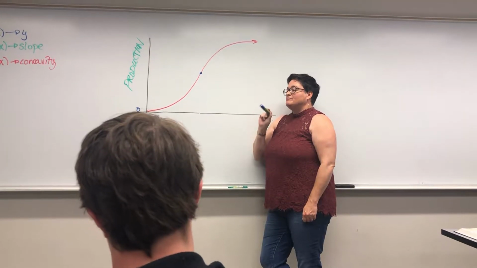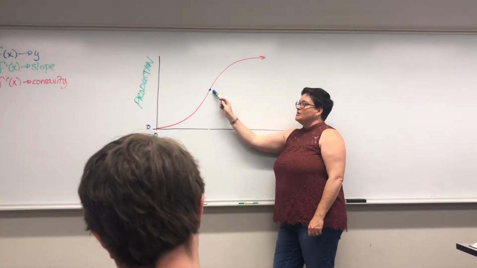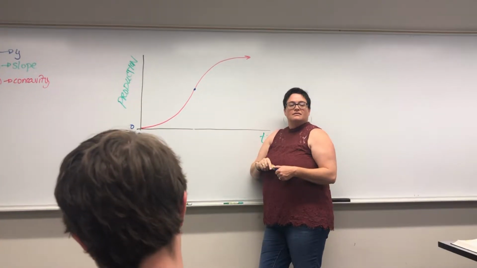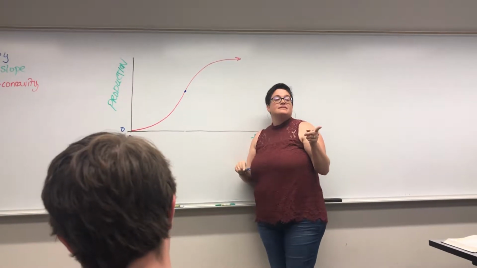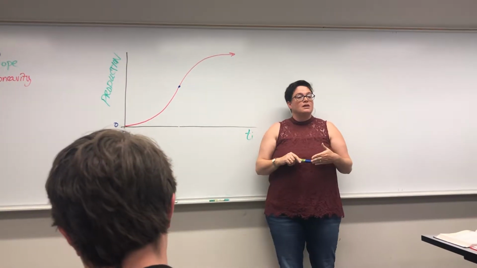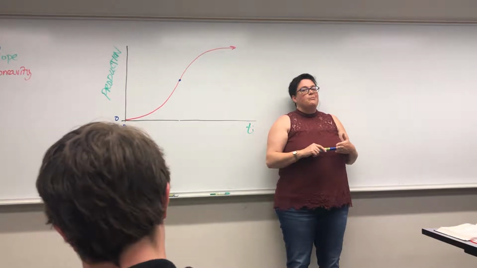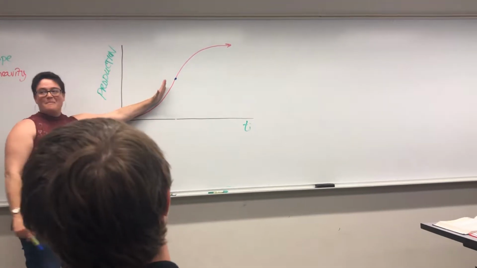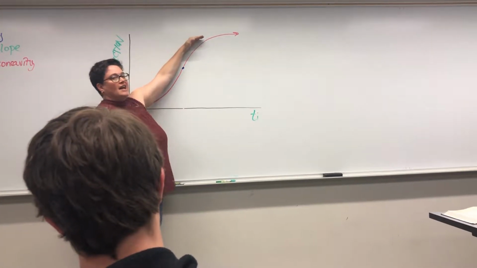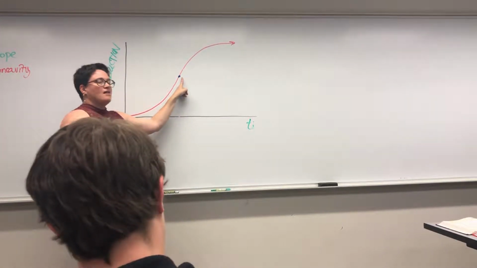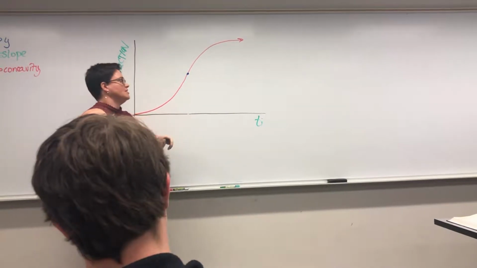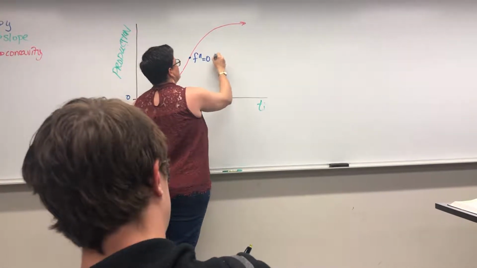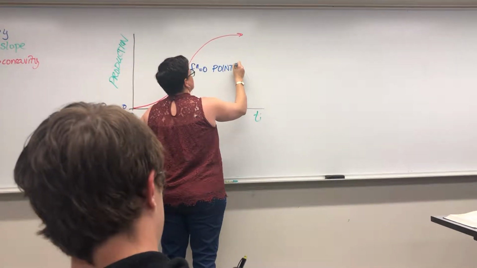Here's the trick here. So mathematically, what's special about this spot, guys? Maximum return. Right, it's the steepest slope, so maximum rate of return. Yes, we go from concave up to concave down. So what kind of concavity is right here? 0. This is where the second derivative equals 0. This is the point of diminishing returns.